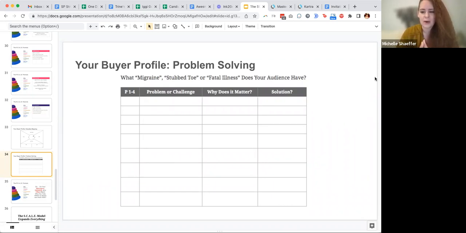And by the way, bonus tip, think about what else they're trying to solve. One of the best things that I've done over the years in business is looking at, what other solutions are people looking for? Because if I can make that list of what are 5 other ways somebody wants to solve this problem, I can speak to those solutions that they're aware of and get their attention, so I can show them my solution, right?